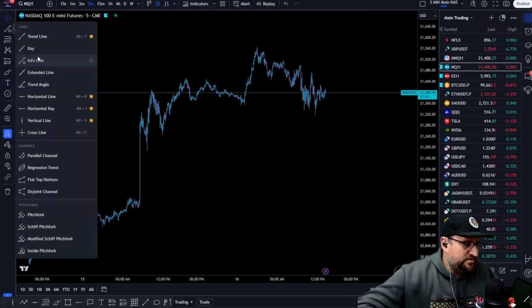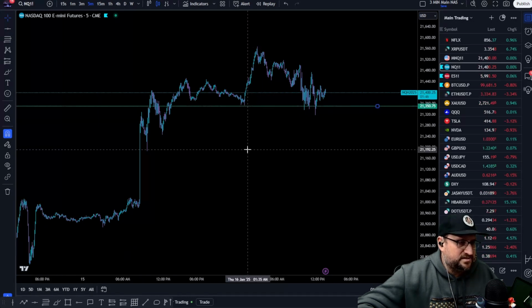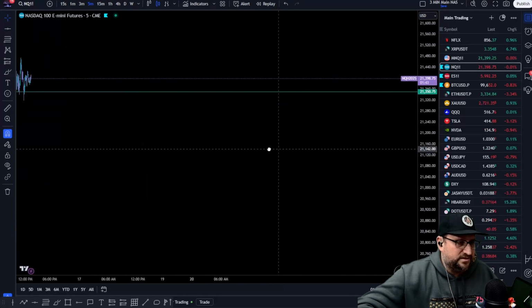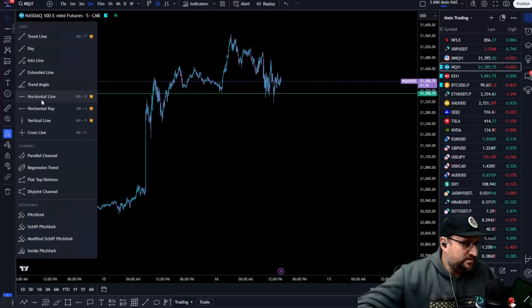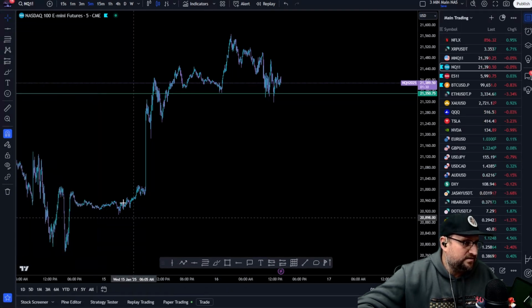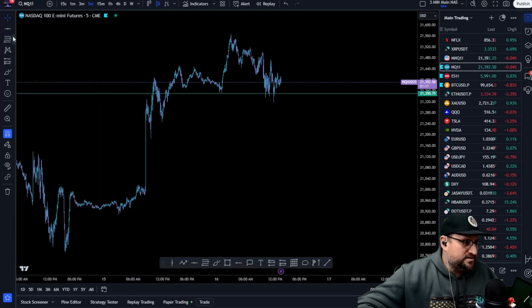So some of the ones that'll be used, so trend angles, horizontal lines are used a lot. Like if I just want to be able to say, I'm watching this line of liquidity right here and I want it to extend on, then there you go. So come in here, take a look at what you've got. You can see what you want to star and have on your toolbar at the bottom, which is this guy right here. If you put a star on it, it'll stay on your toolbar. As you can see, my trend line, which is right here, if I untick it, it goes away. And then I'll tick that, and then there you go. All right. So let's keep going.